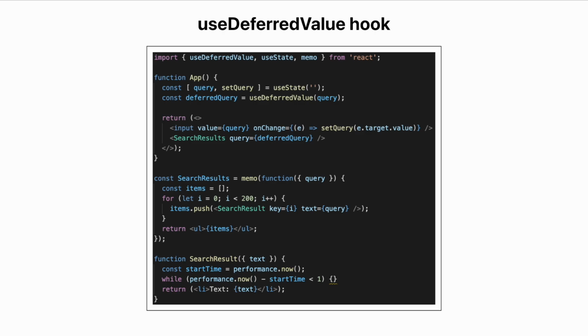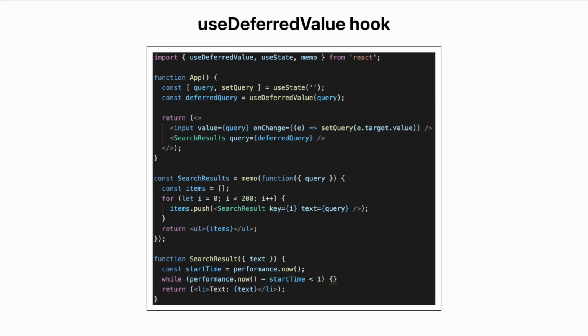During the initial render, this value is the same as the initial value provided. During updates, React will first re-render with the old value, so it will return the old value, and then try another re-render in the background with a new value, so it will return an updated value. This background re-render is interruptible. If there is another update to the value, React will restart the background re-render from scratch. The background re-render caused by useDeferredValue does not fire effects until it is committed to the screen.